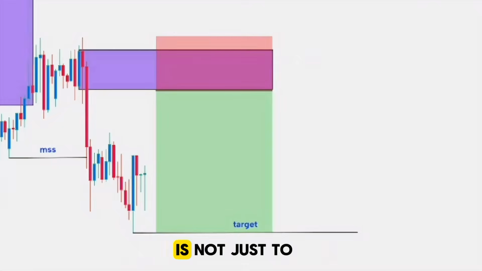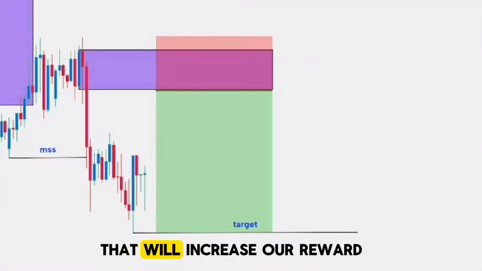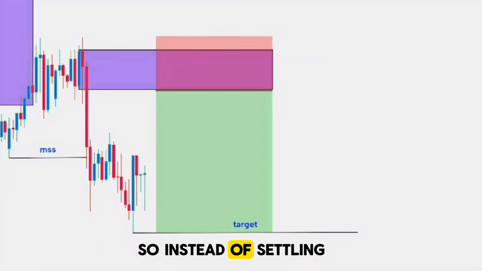But remember, our goal is not just to find an entry. Our goal is to find a sniper entry that will increase our reward. So instead of settling for this trade, let us see if we can improve it. This is where many traders stop. I prefer to go one step further.